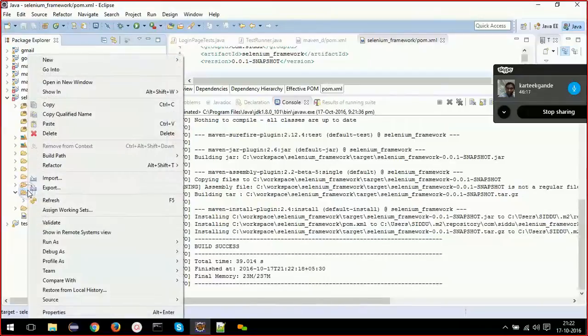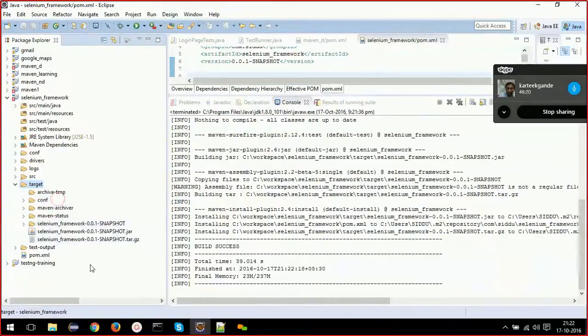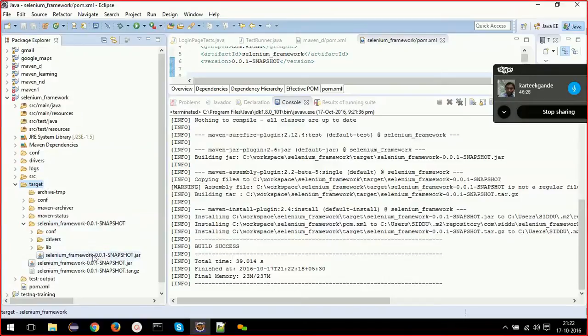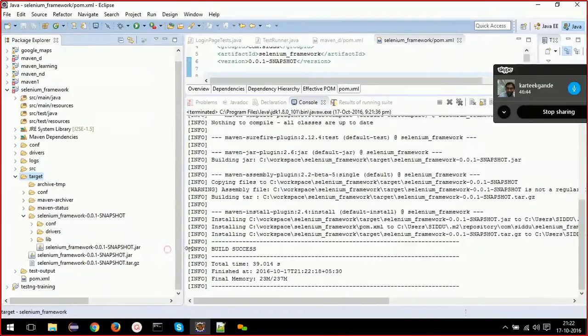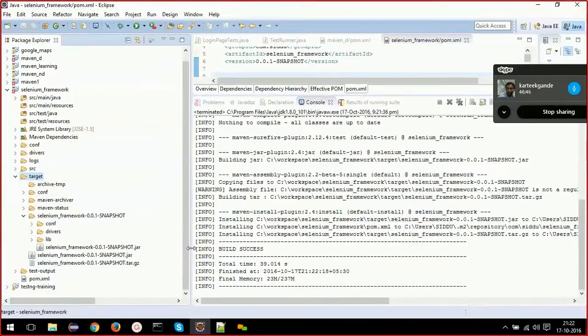If I go into the target folder, it has created my assembly folder. See, it assembled my jar. This is the jar file along with all the other folders that I need for running my tests. Conf is there, drivers is there, lib is there, and somehow the logs folder did not get copied over here, even though I added logs.